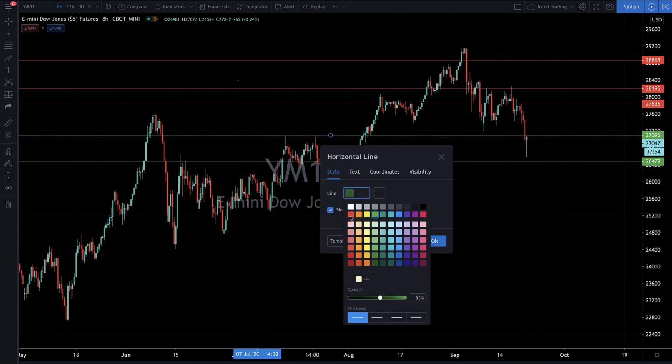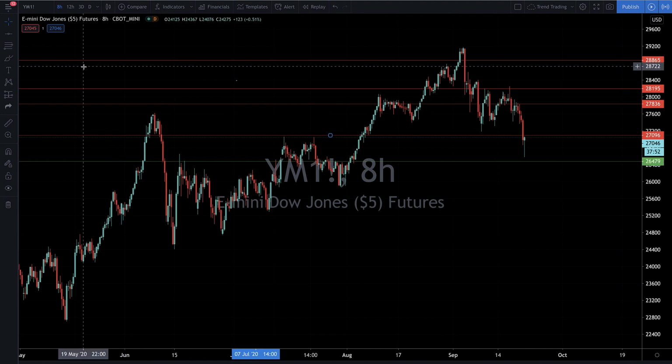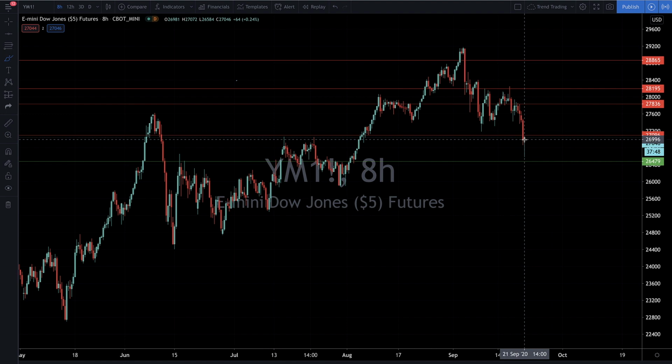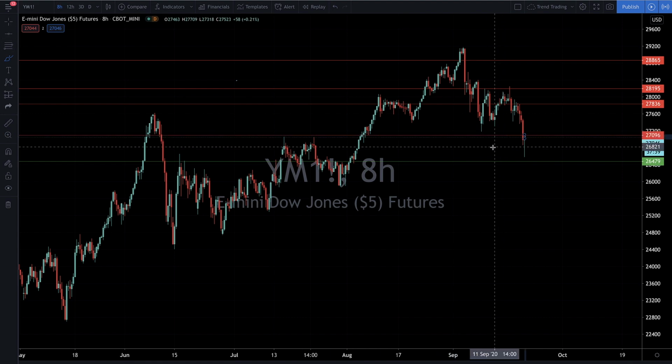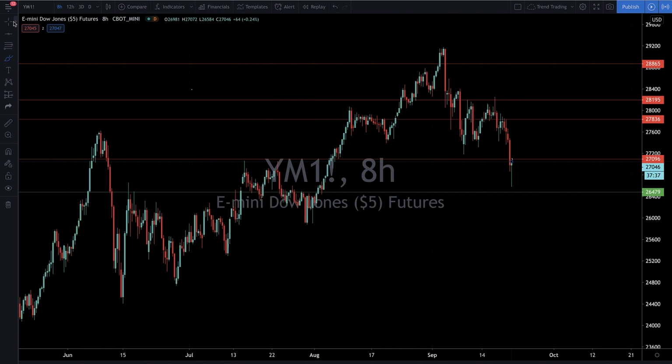The only thing that I want you to notice is, do you see that support level that broke today? We're closing below it. That's bearish. A rejection here, right? Meaning we don't trade above it. Now what happens, Jordan? What happens if we trade up to 27,186? Yeah, this line over here, that's still resistance. You know, you got to be flexible. You're a trader.